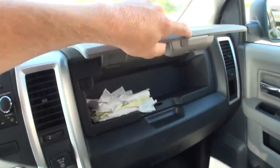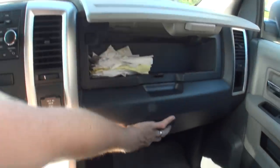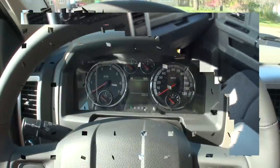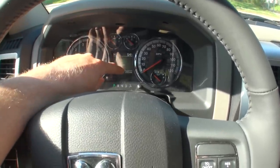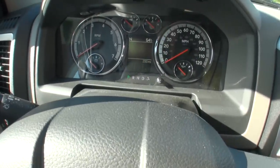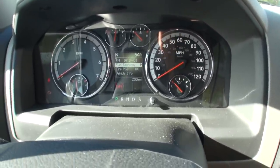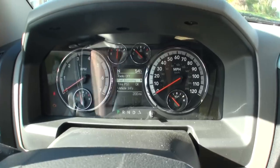I have four-wheel drive on this one. The glove boxes are straightforward — where the airbag used to go is now up top. In the lower glove box I have my manual, a larger flashlight, and some other items — lots of storage space. Here we have the center instrument cluster. There's an instrumentation display that tells you a lot about the truck while you're driving. I'll turn it to run — right now it shows 'radio off,' but if I turn the radio on, it'll show what station I'm on.